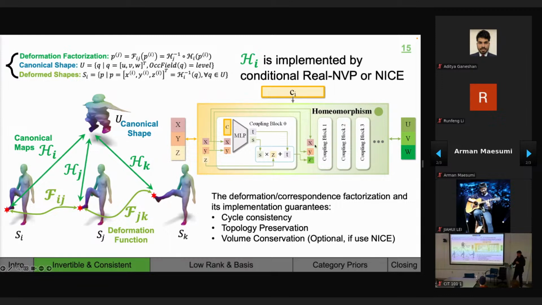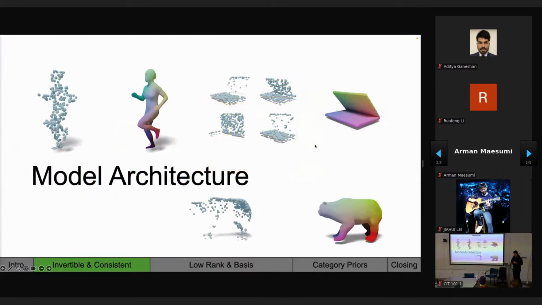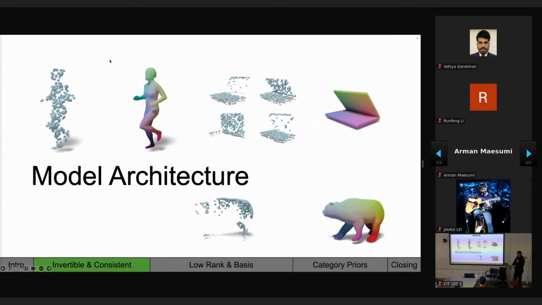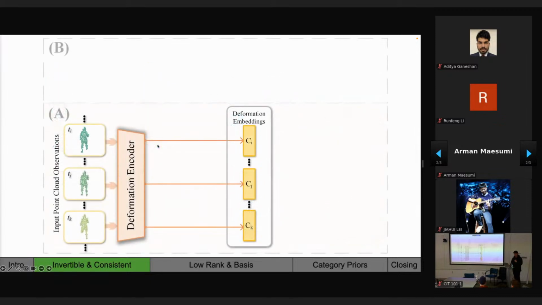So basically, we can implement this idea to do a task of reconstructing shapes from point clouds or some sequence observations. Basically, you input a sequence of point clouds. The goal is to reconstruct the shape of this object. I will very quickly go through this.